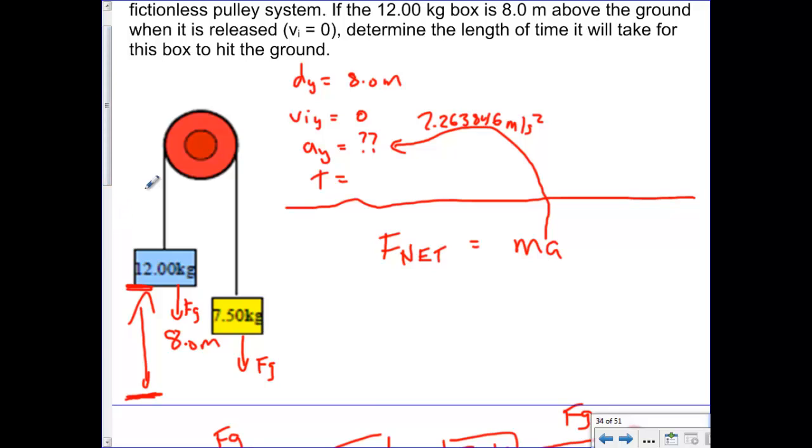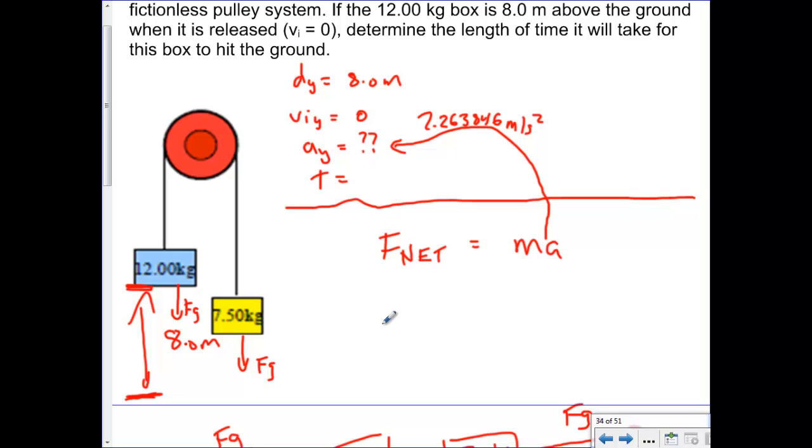So now, using what we learned from last unit, let's put it all together. We know the distance it's going to fall. In theory, I kind of am trying to say it's going to get starting from rest in the y direction, but it's not full-on gravity that's actually pulling this thing downwards, because there's a counterweight on the other side. Does that make sense at all? There's a lot of systems in the world which would use a counterweight to make sure that you don't free fall, like an elevator, right? Because if the elevator were to snap or something like that, there would be another cable, hopefully, that would have a pulley over top of it to make sure that you don't plummet to your death, right?